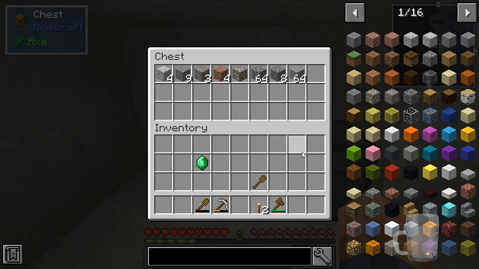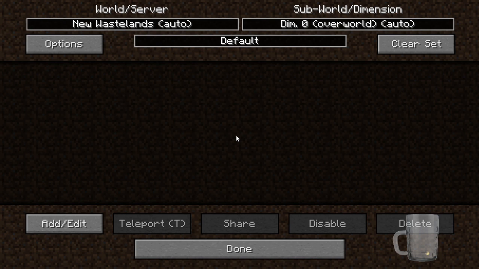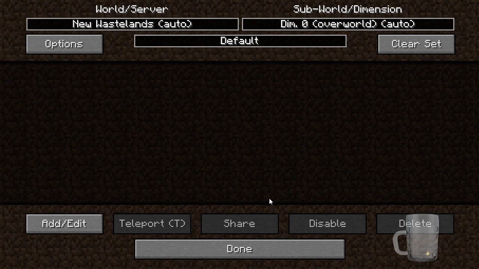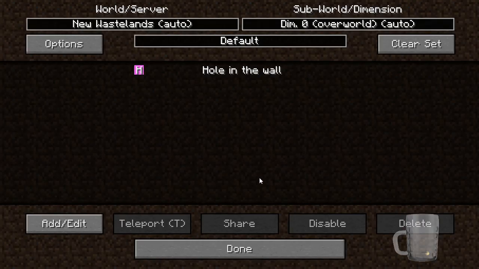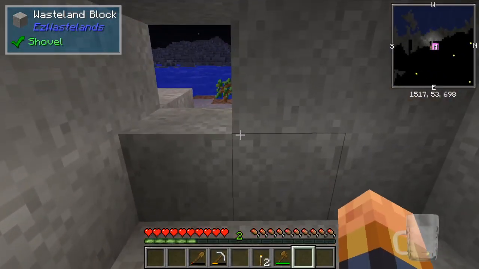Yeah, because I can't really... Oh, a waypoint. Oh, okay. Where's you? Oh, there it is. Oh, okay, let's see. Let's look at options. No, let's not look at options. Should I just put... let's see. Hole in the wall. Okay. Done. Oh, God. Didn't know what I was going to do there. I'll change it.